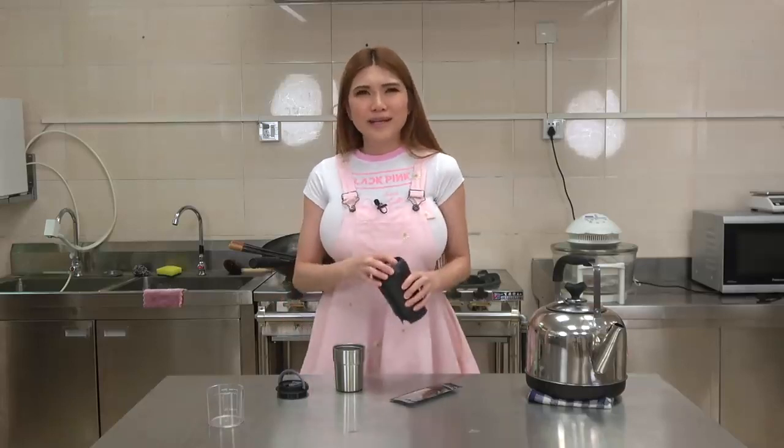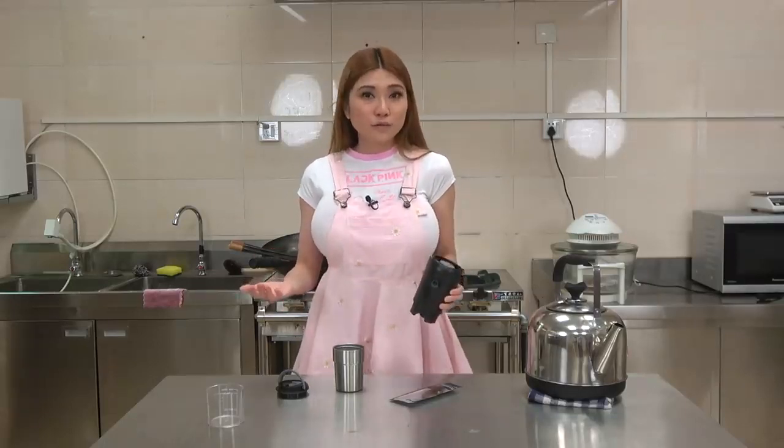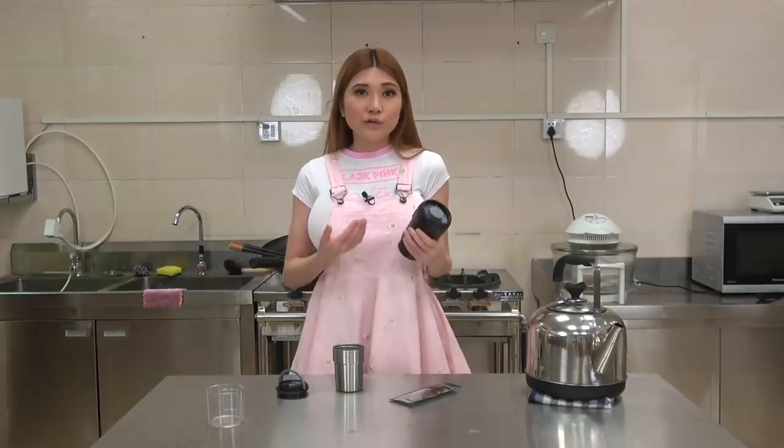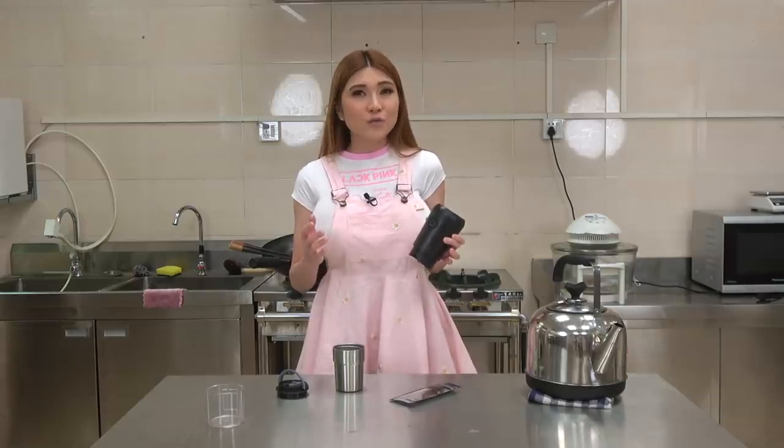Okay, pros and cons. Cons: the ergonomics need work. The design seems to have been adapted from capsule coffee machines, which is a little awkward when you are grinding beans. There is also no way to open up and clean the grinding area. Pros: it makes good coffee, much better than you are going to get on the road. It's also a really compact unit. I don't think it makes sense for home use when you can get both a better full-size countertop grinder and coffee maker. But when space is at a premium and you really want fresh ground coffee when you travel, it's a good option. And Starbucks adds up pretty fast, so it's also a cheaper option.